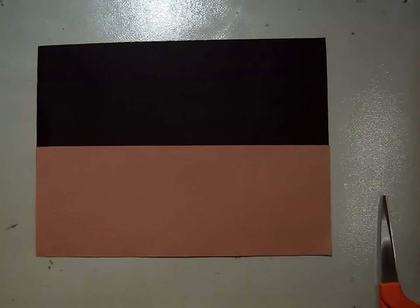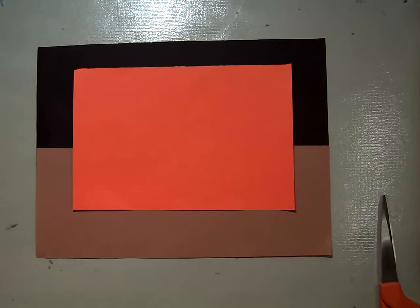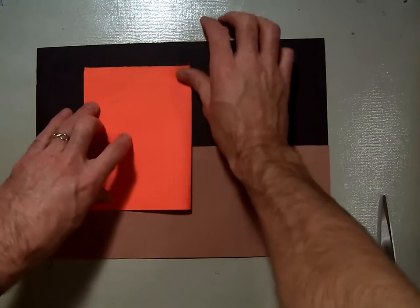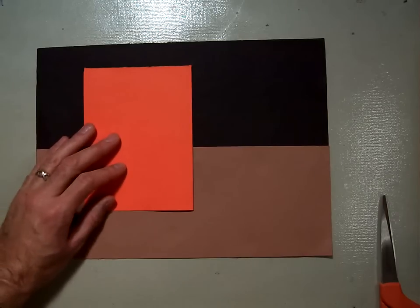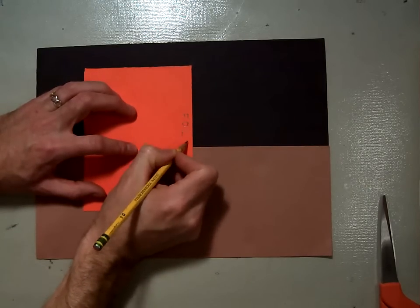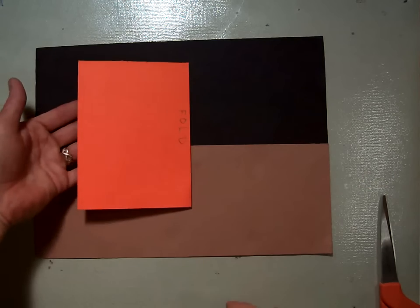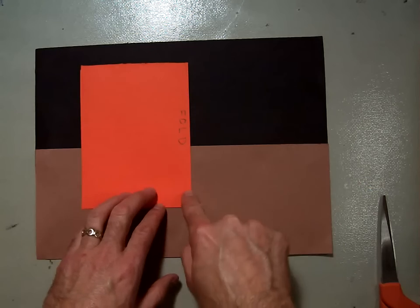Okay, now we're going to make the jack-o'-lantern. Take your half sheet of paper, and our jack-o'-lantern is going to be about this big. What you're going to do is fold it in half the hamburger way. And you're going to want to do what I call saving the fold. Right here is our fold line. Okay, this part of the paper we want to keep. You can notice my hand inside here and the fold right here. We want to keep this fold. We don't want to cut it.